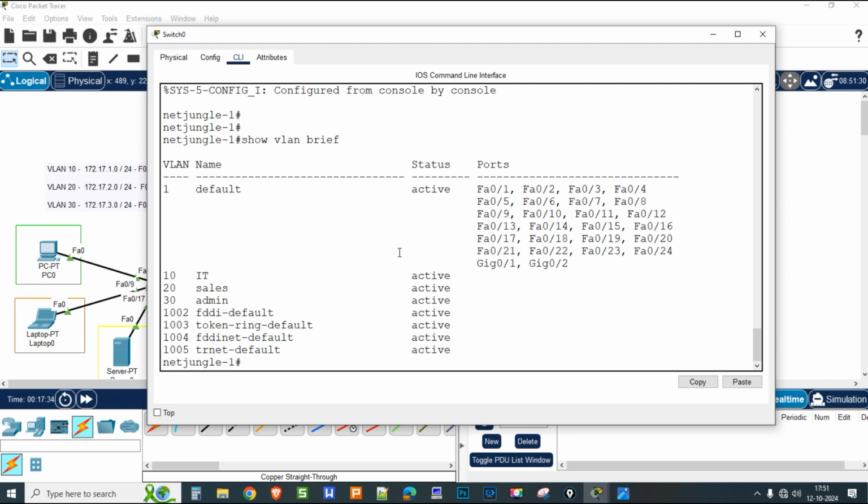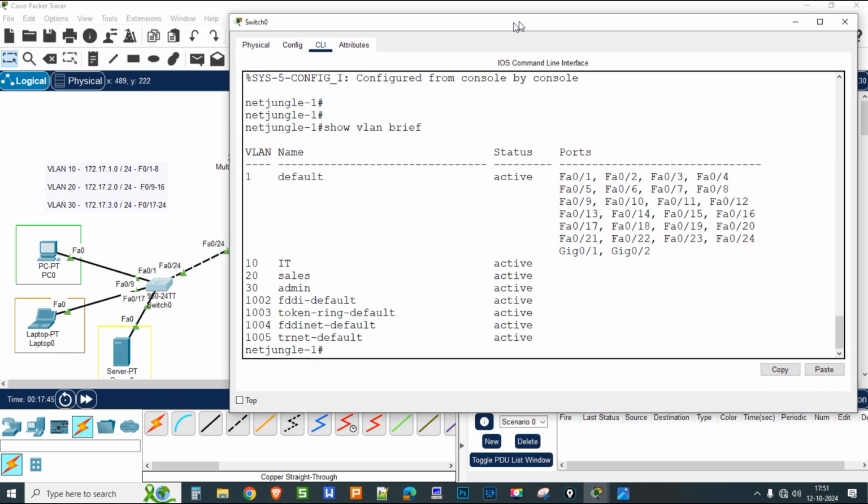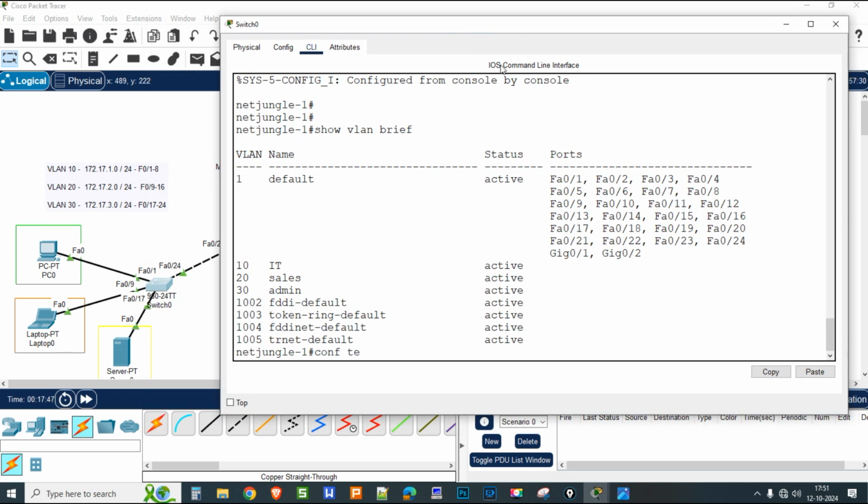I already told you, all the ports are by default in VLAN 1. We need to move the ports to the corresponding VLAN. Now config terminal.